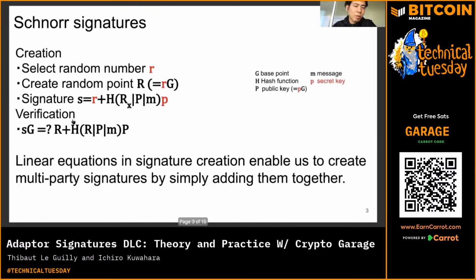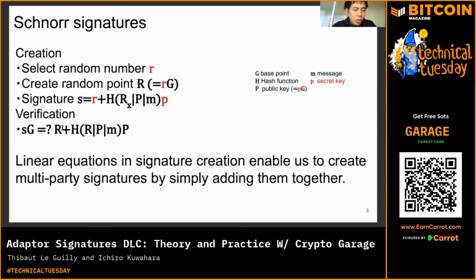Plus, I will talk about Schnorr signatures. A Schnorr signature is calculated with this formula. The signer first creates a small r, a random number, and creates a random point, large R, equal to small r times G. Using it, the signer creates a signature with this formula. Verification is described in this formula.